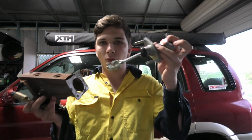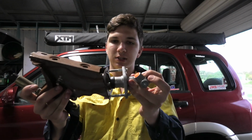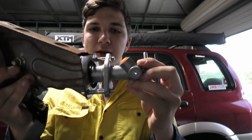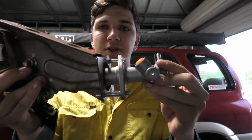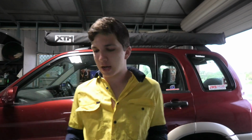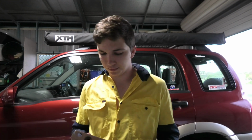But yeah, this here, clutch master cylinder, goes on to the clutch pedal like this. Pretend the firewall is in the middle there. And anyway, basically you bolt the clutch pedal onto the clutch master cylinder and they hold each other in the right spot. So hopefully that will help you guys visualize what we're trying to achieve and where everything is going and how it mounts to each other.